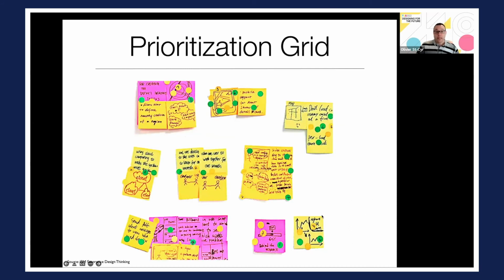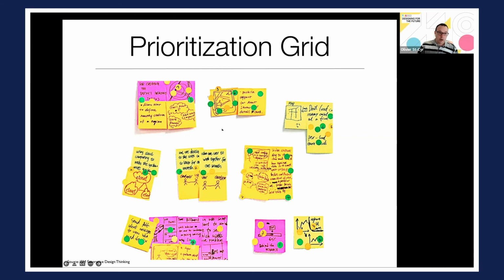And what you do typically is you go to your ideas and you put your dots. It's a free, open-ended process. If one person in the group thinks this is the most powerful and impactful idea, they could put their 3 dots for impact on that one idea. You don't have to do 1, 1, 1. You could do 2, 1, or 3 on one idea. You could do whatever you want, right? It's your perception of impactfulness and feasibility.